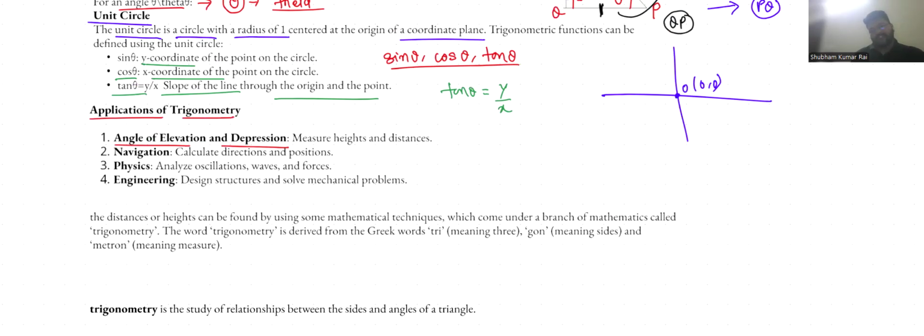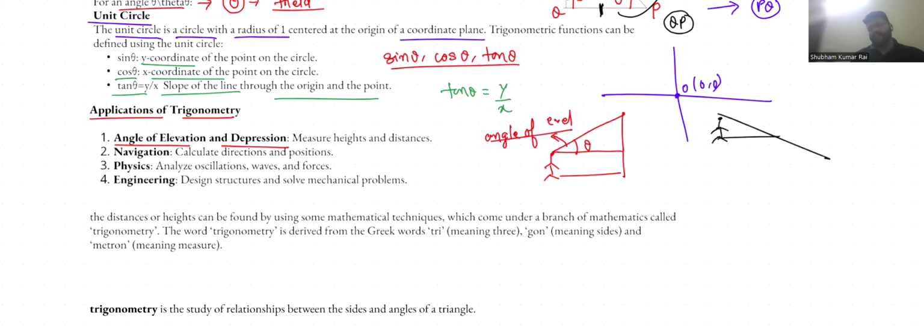Let's suppose a boy is standing here, right? And he is seeing the top of the building. This is the building, and he is standing on the road. And you can see that he is just seeing the top of the building. So this angle is said to be the angle of elevation. Angle of elevation, right? And if I say that a boy is standing at the top of the building and he is just seeing the road, so here this angle that is made is said to be the angle of depression, right?